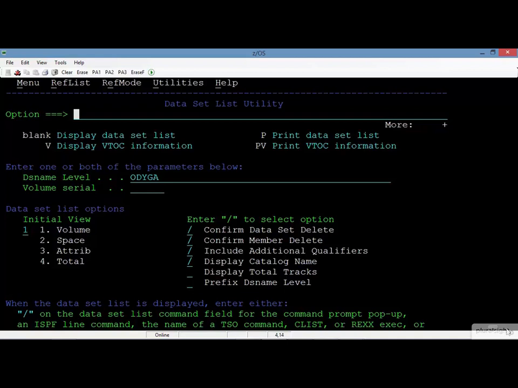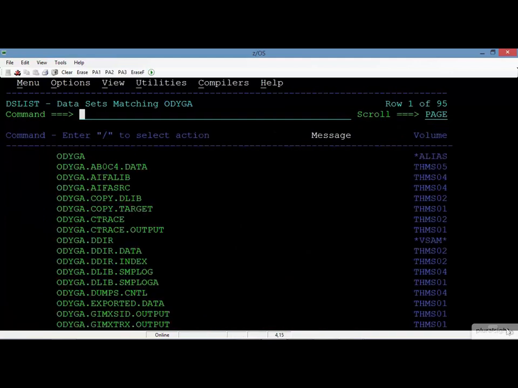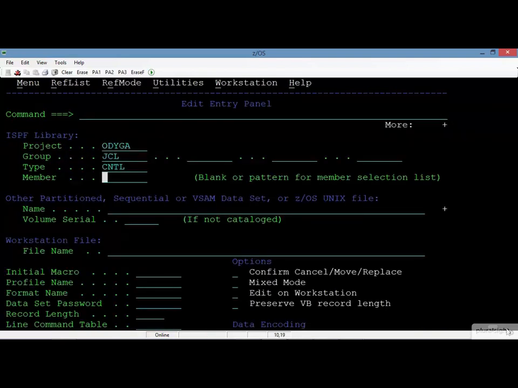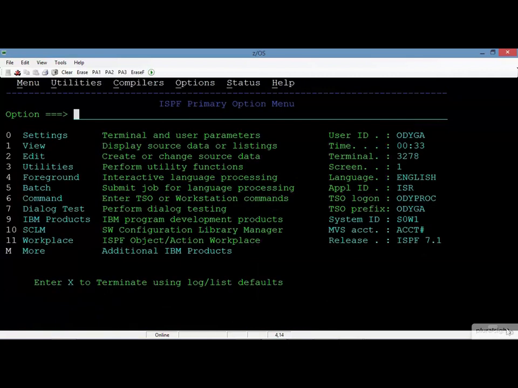Again, for example, I'm looking at the dataset list here that I have. If I wanted to go directly to the edit panel, I could simply type in equal 2, and that would now take me to my edit panel. So in all of these cases, what I'm doing is using the shortcuts to jump around to well-known panels that I'm used to working with. So this is one of the key benefits that we have available in terms of being able to navigate around.